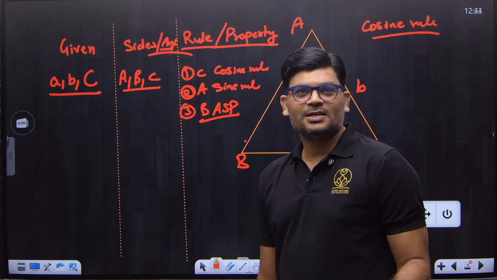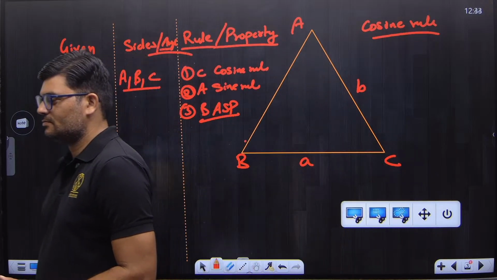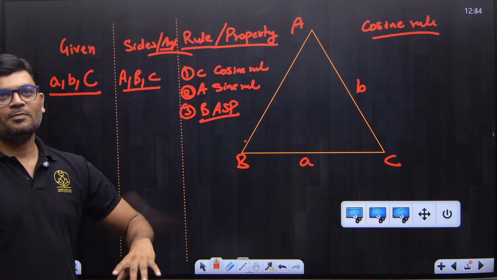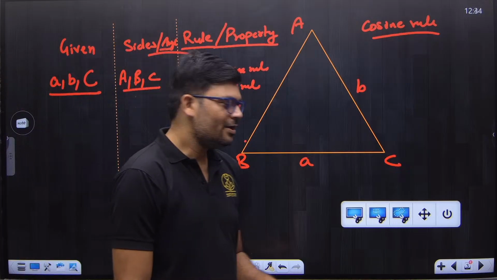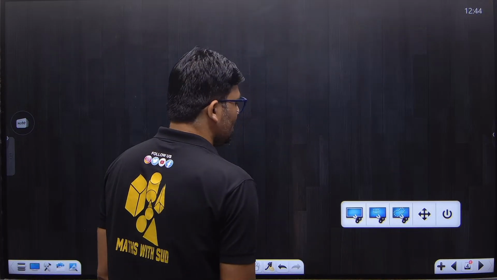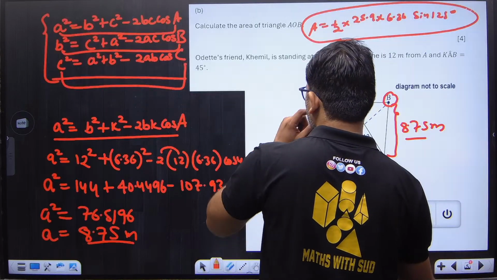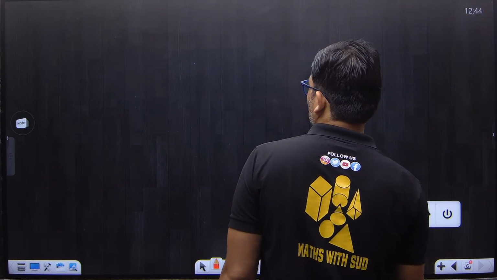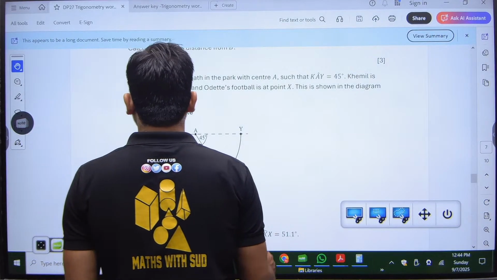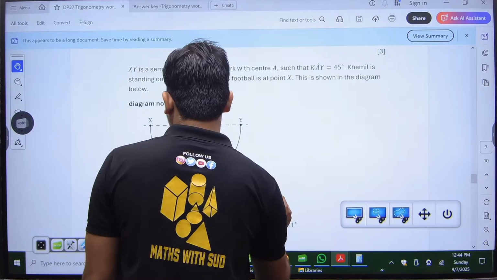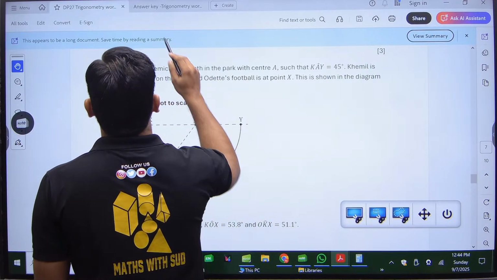And apart from this, you will never find any other question. Either it will be of this form or it will be of the other form. Okay, we have catered all kinds of questions. Now coming back to our previous question. The follow-up question was to calculate Camille's distance from B. So we calculated that as well.